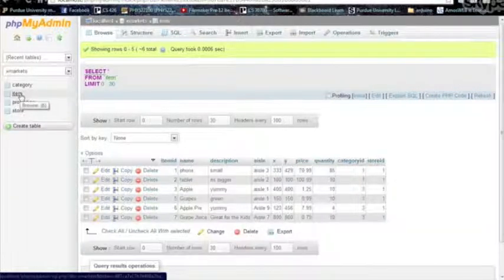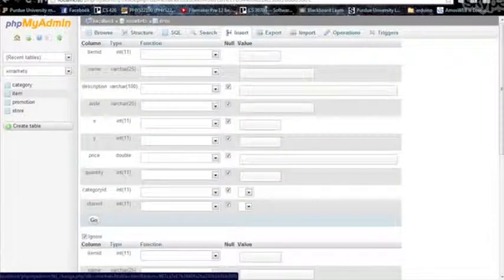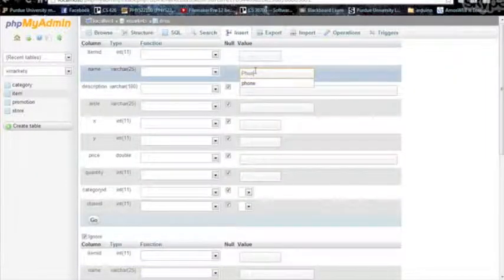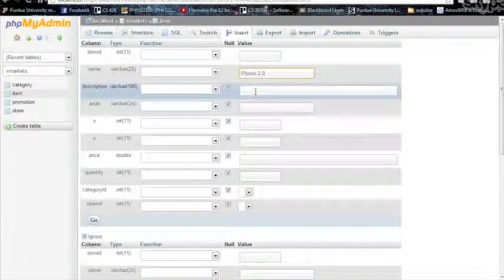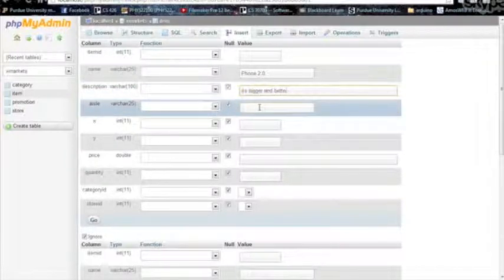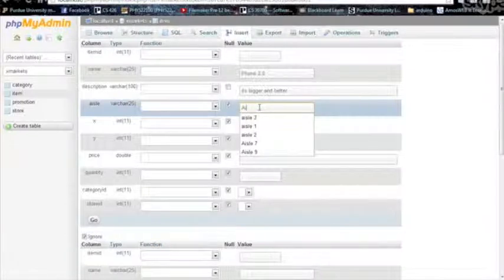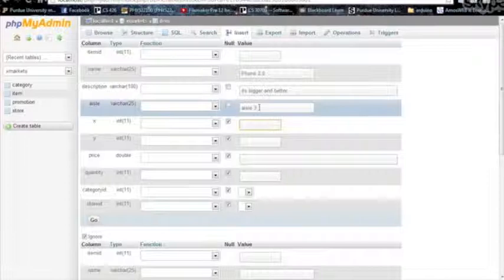And we'll go into item and create another item. The item IDs are automatically incremented up by 1, so I don't have to enter that. So we'll make a phone 2.0, and it's bigger and better than phone 1.0. So put that in the description. Put its aisle and make up some XY coordinates for where it is in the store to show up the red dot.